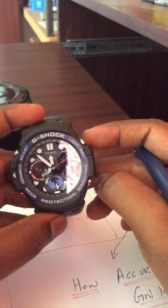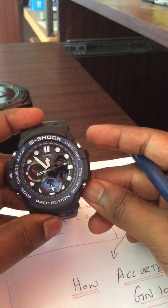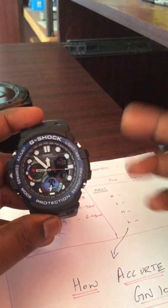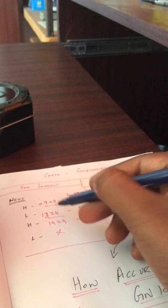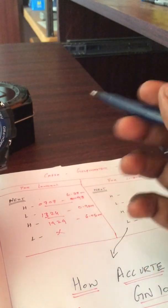So basically, it's going to cross. Let me go to 1400. It will definitely cross the low. So basically, the tide has started from 7 o'clock, and it is high water, and the low water is at 1324. It has passed.